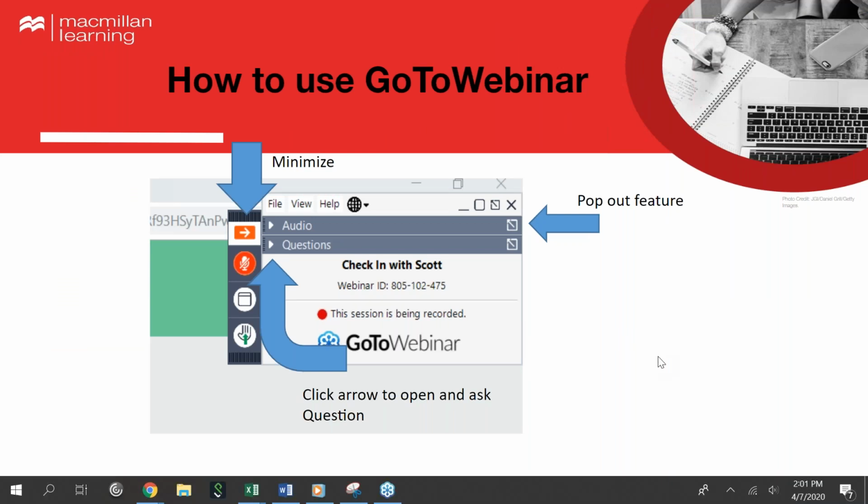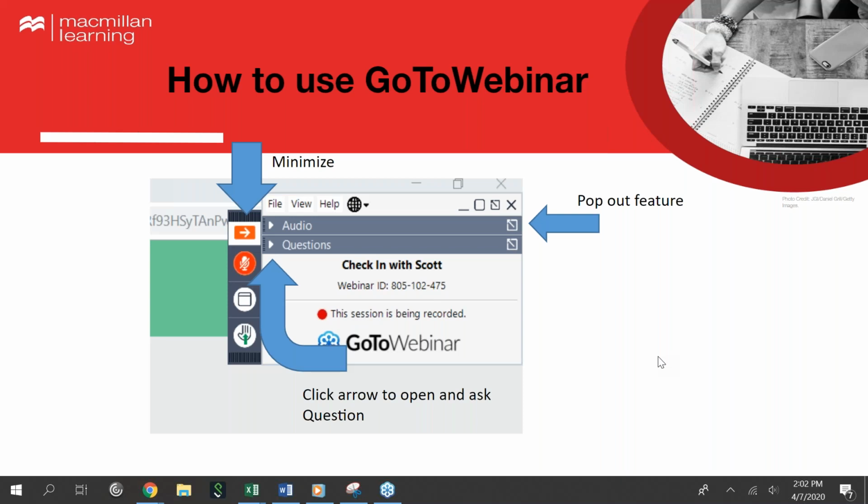Before we get started, I just wanted to review with you the tools in GoToWebinar so you know what you're looking at on your screen. In the top right corner of your screen, you should see an orange arrow. If you click it, a menu like the one pictured on the screen pops out. There is a questions area. We do want you to use that. You guys are muted because of the number of attendees and ambient noise, but we want to communicate with you, and we do so via questions.